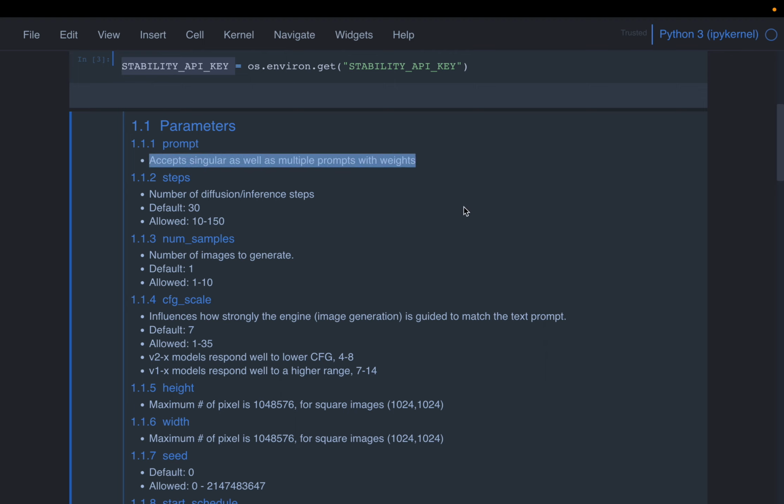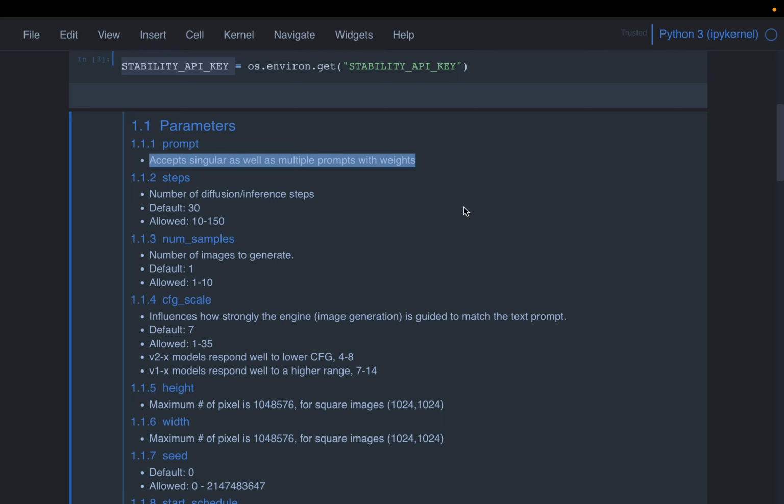For example, we can say, I want an image of a sky, and we can give a weight. Then the sky should be in blue color, but this time we might give a different weight. Then we can even have negative prompts, for example clouds.